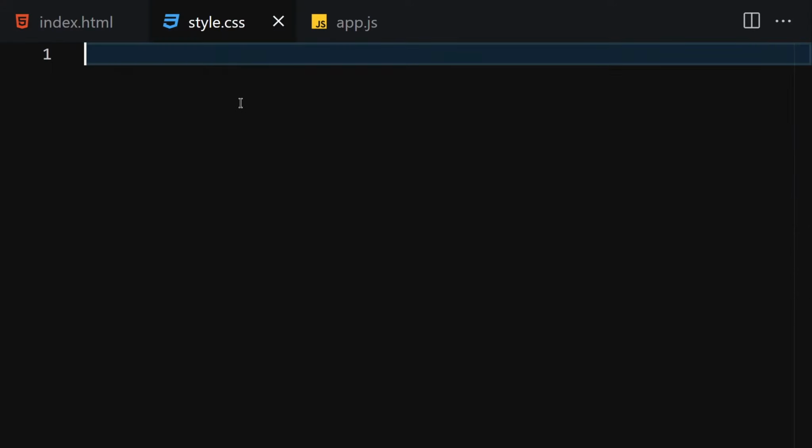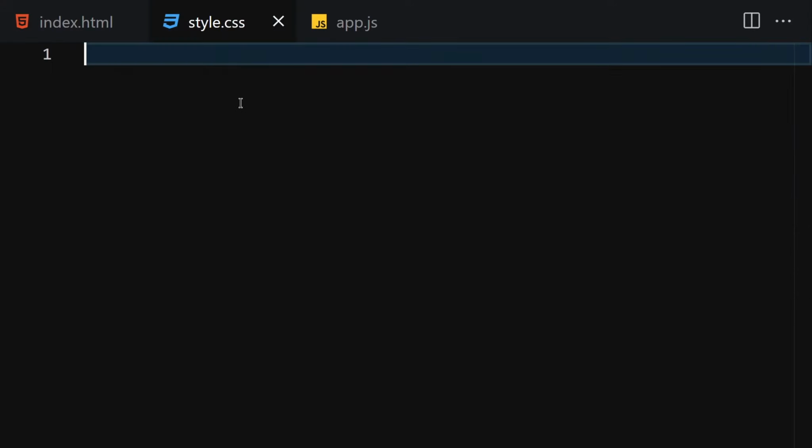Alright, so the first thing I would do for CSS is I will just remove this margin and also this padding, and also this box sizing will be set to border box. Now let me just get my body. Display will be flex because we want everything to be center. Justify content will be center. Align items will be also center. Min height will be just set to like 100vh. Change the background to just a background, this two-colored, save it, and this is how everything is looking like currently.